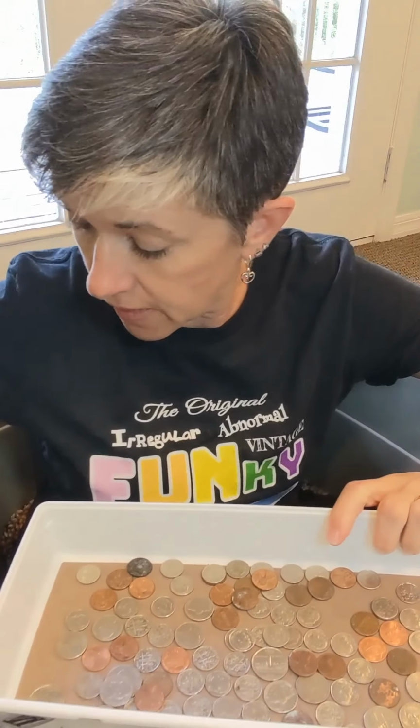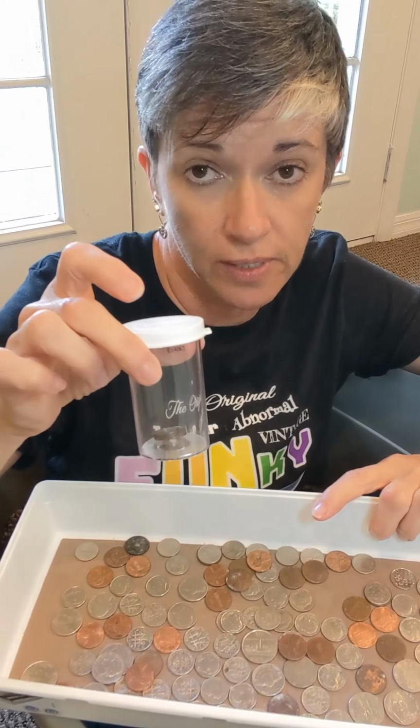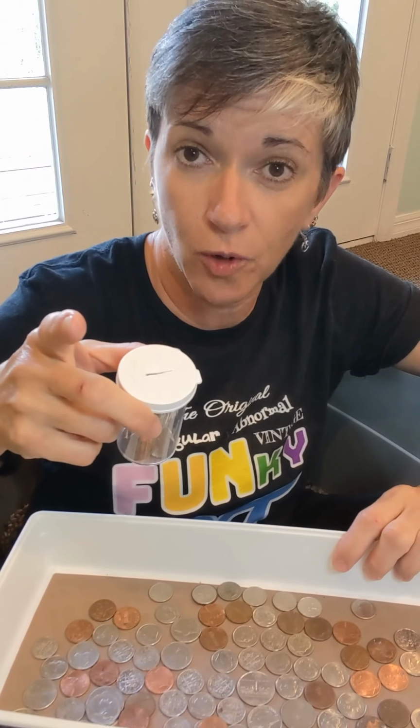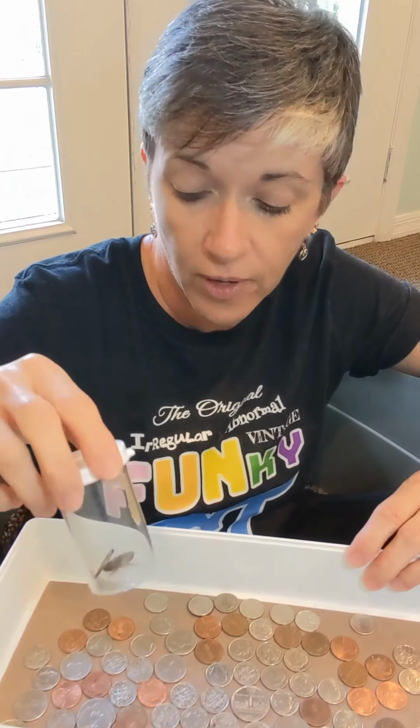What's really neat, and this is what's so motivating for them, is when they find the pennies, they get to take this to Miss Dina, who is at the front desk, and Miss Dina has this tray in her desk. And so now we start helping the kids with math skills, and they need to know how many pennies they have, and then what can they trade it in for.